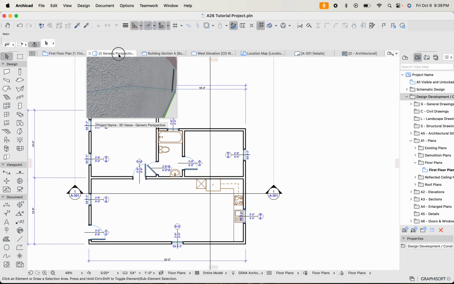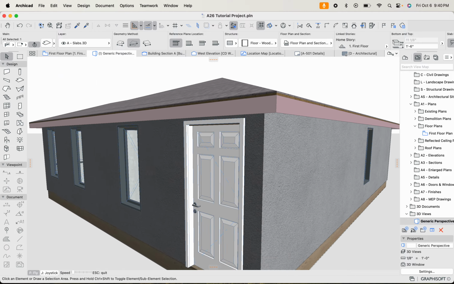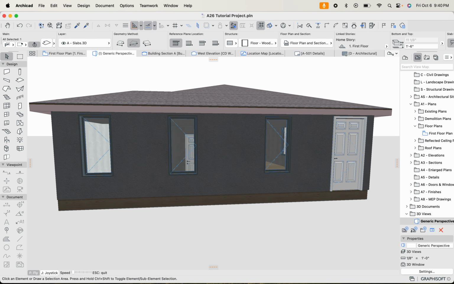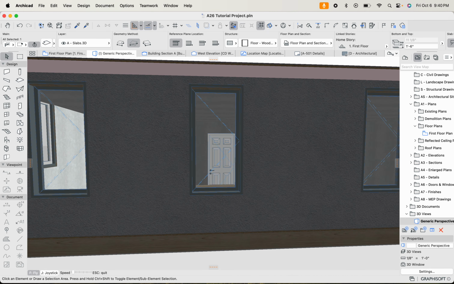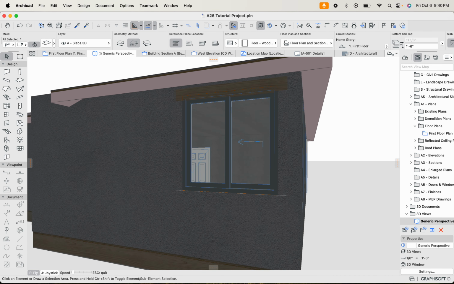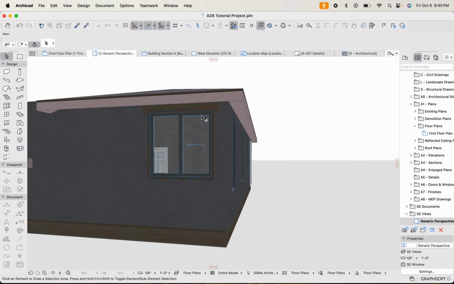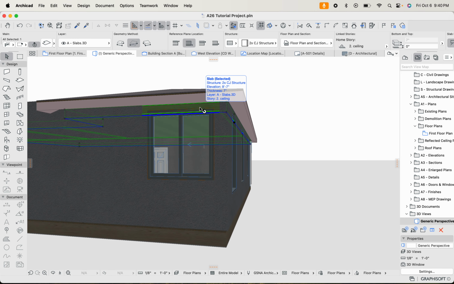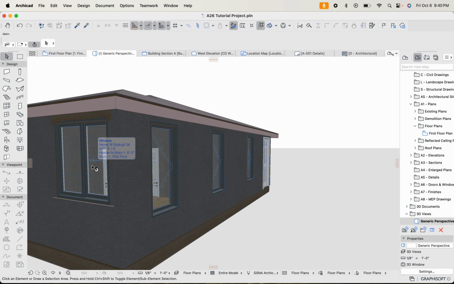Let's go ahead and look at our 3D model, see how it's coming along. I'm gonna hit that little person like we learned before, and we've got our living room window here, 2 bedroom windows, and then that 4x4 bedroom window there. Now we're ending up with an issue here with the ceiling. So the ceiling is actually in the right position. So what we're gonna want to do actually is adjust the vertical position of these windows, and we'll do that momentarily.